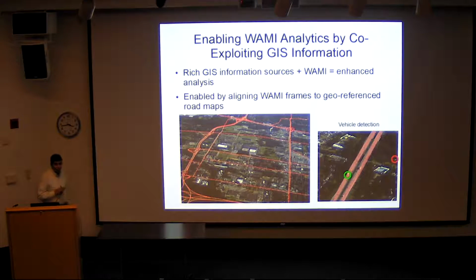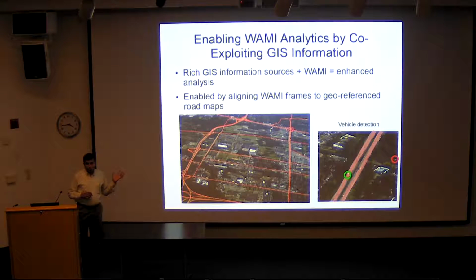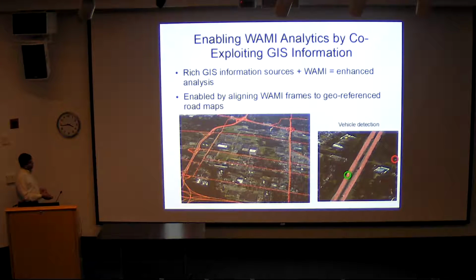So our approach in tackling this problem is one which is driven by the availability of large amounts of data. In particular, if you're addressing the problem of vehicular tracking, then one resource that's available to you is roadmap information. These are becoming increasingly common and increasingly available as open resources. One of the common sources of maps is georeferenced road maps known as OpenStreetMaps. So this is an open revolution in terms of trying to map the roads openly.